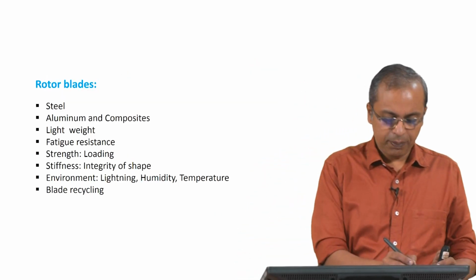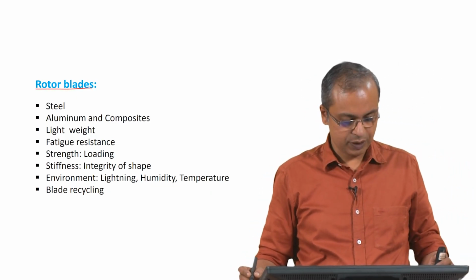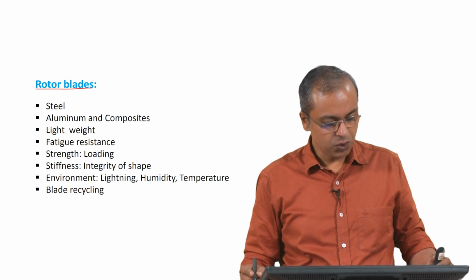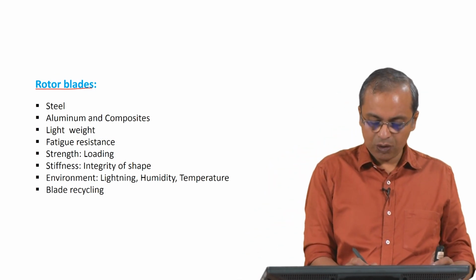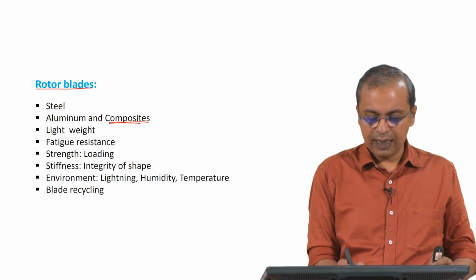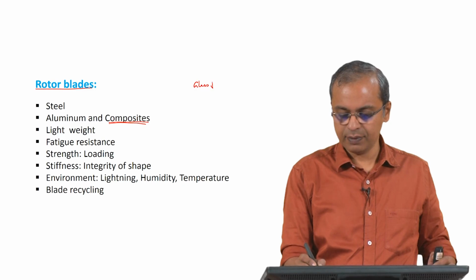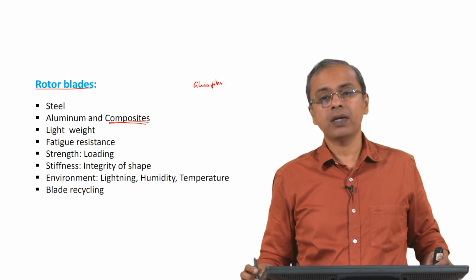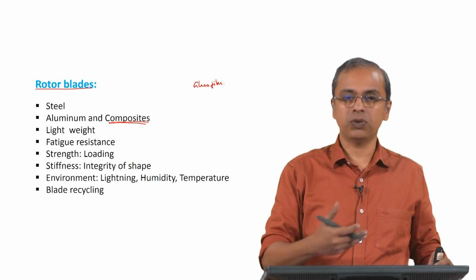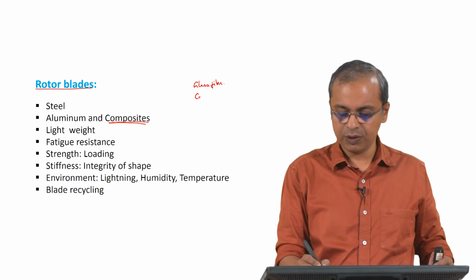Okay, so if you look at rotor blades, we will start with the rotor blades and see what materials are used and what some issues associated with them are. In fact, commonly these days, as I mentioned, composites are what is being used. Mostly it is glass fiber reinforced, but people are also looking at other reinforcements. So, carbon fibers can be used.